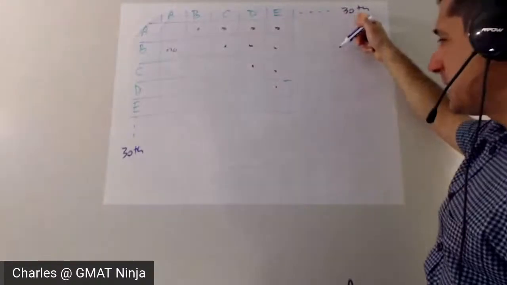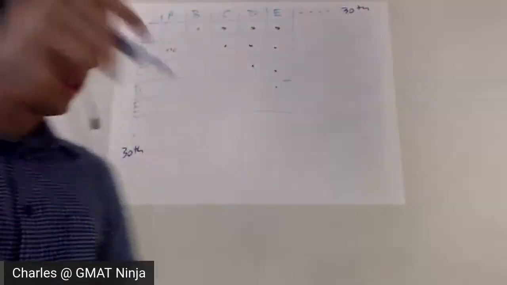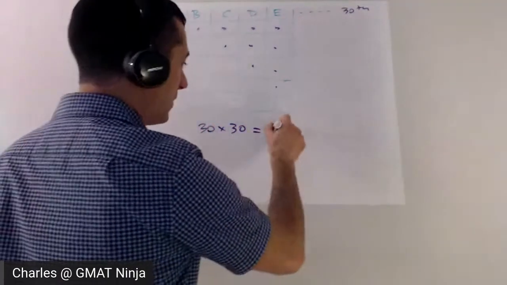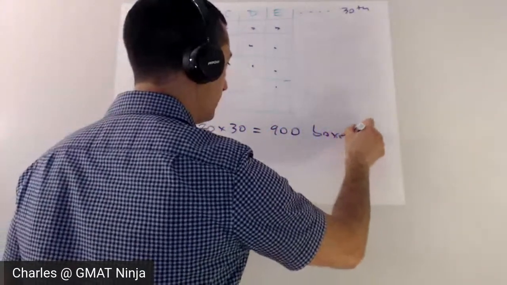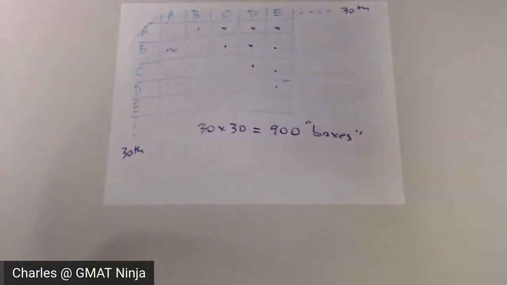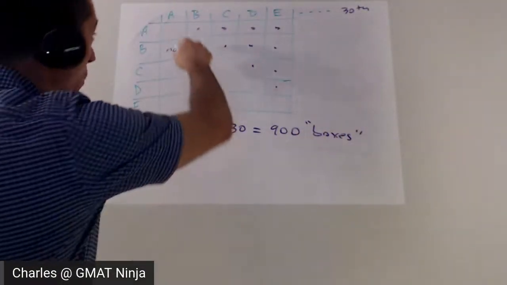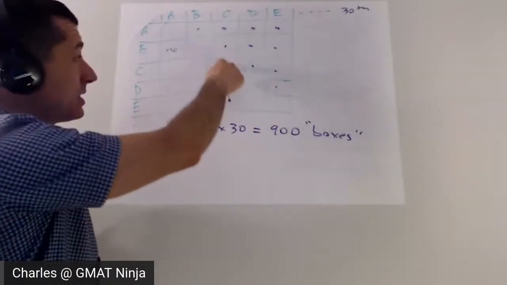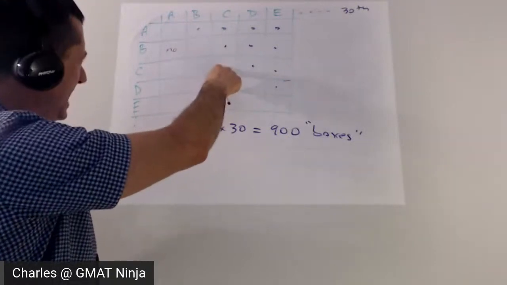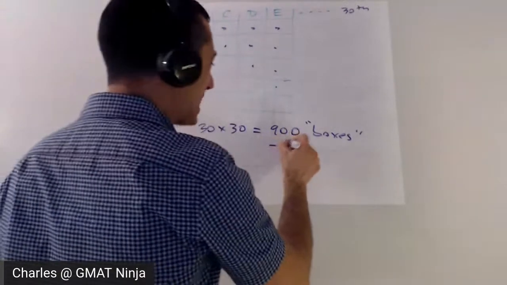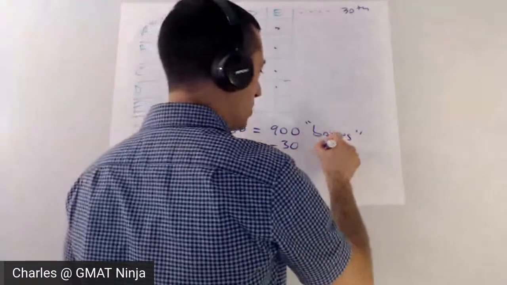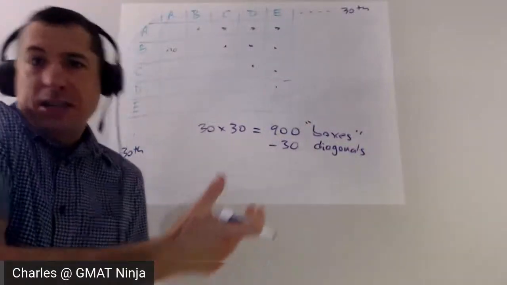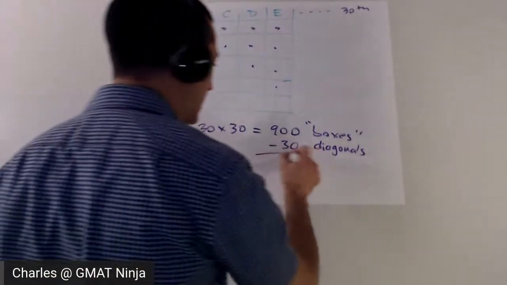So if we extrapolate this out to 30 rows and 30 columns, what do we have? We end up with 30 times 30. That's going to give you 900 boxes total in this case. Great. Well, now there's just two things you have to recognize. Thing one, you're not going to have a number from city A to city A or from city B to city B or city C to city C. So you're subtracting out 30, which is your diagonals. You can think of those as the city to itself. The mileage there is 0. There's no reason to put anything there. So now we've got 870.